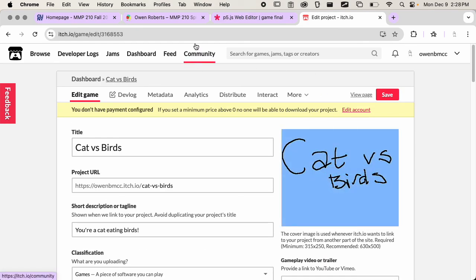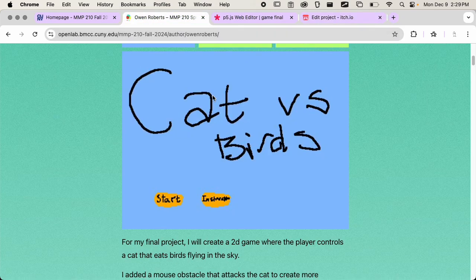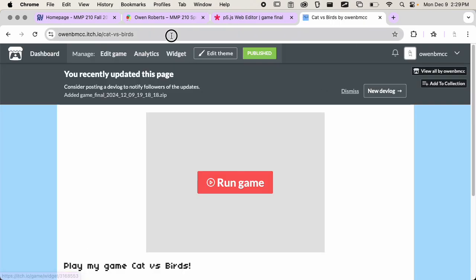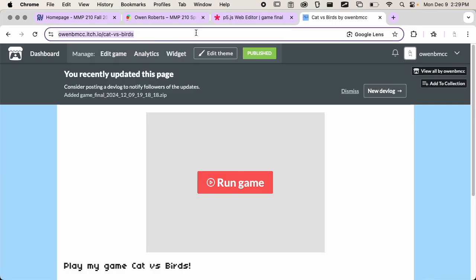So that's the whole process for creating the itch page for the final project. Next week when we present the final project, I'll make a little itch jam where we can all submit the projects, and so we can have a collection of all the games together. Okay, so that's the whole process, and then when you're done with that, you'll just submit the itch page as your final project, and that's what we'll look at the beginning of class next week.